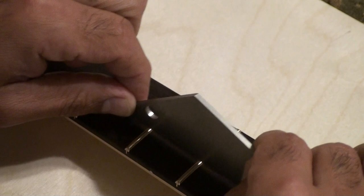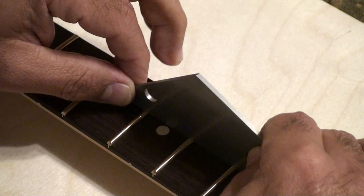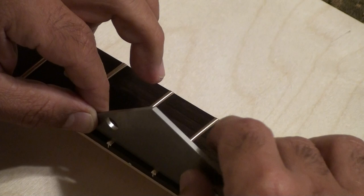This doesn't rock. I'm going to move the neck this way. Am I in range? Yes. This rocks a little bit. See that? That rocks. That rocks. That rocks. So this is fret number 6, right?